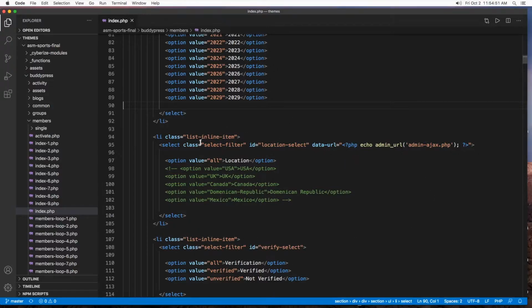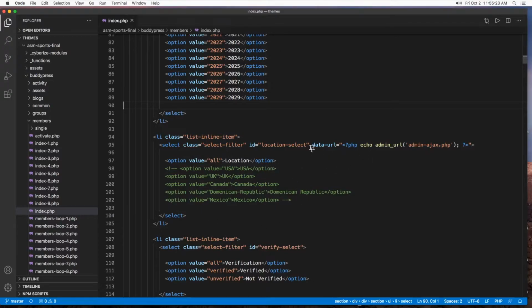And if we look deeper into it, we see a class select filter. This one I'm using for styling purposes, and the location select ID is specifically for the JavaScript, so that I can give it the specific location where this data needs to be loaded.